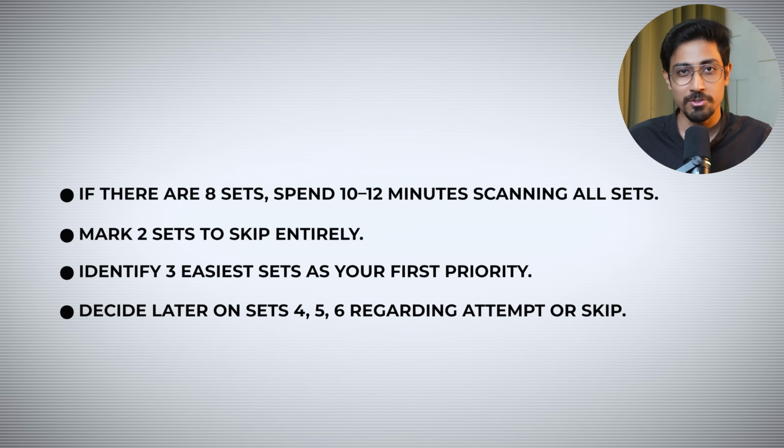Once I had that confidence of solving 2-3 sets, then I used to go to medium level sets, that is 4th, 5th, 6th, and I used to solve either 1 or 2 of them depending on how difficult or easy the paper is, how much time is left. If it's a very easy paper, then only I can go to the 6th set. However, usually it never happened. 4 to 5 sets used to be a good target depending on the difficulty of the paper, and that's why the first 3 sets I decided in the initial 10 to 12 minutes. Which 2 sets I'm not going to attempt, I decided in the first 10 to 12 minutes. After that, I solved the first 3 sets, and after that I decided which set I'm going to attempt among the 4th, 5th and 6th one.